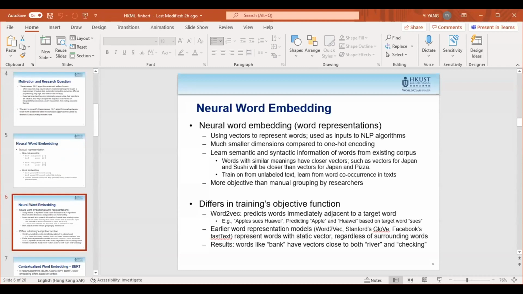Word embedding is good because it squeezes a lot of information into this 100 or 300 dimensional space. Compared to the previous one-hot encoding model, these word embedding models can usually improve downstream tasks in terms of sentiment analysis, document classification, and named entity recognition. To train the word embedding models, people have proposed different objective functions. For example, for the word-to-vector model, the objective function is to predict the surrounding words, given the focal word.